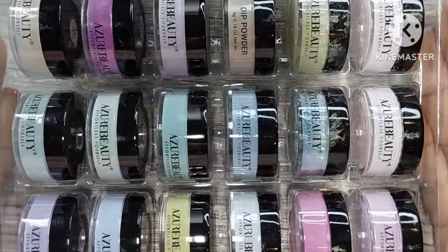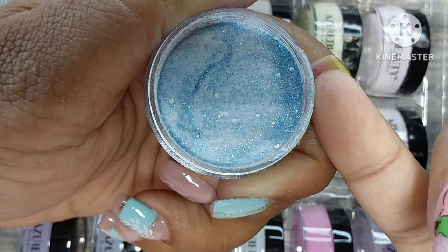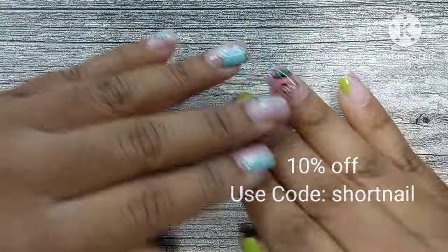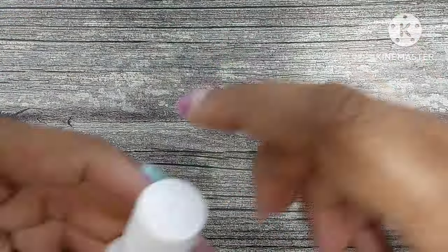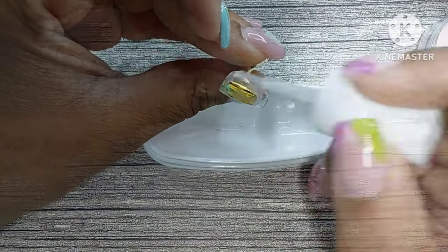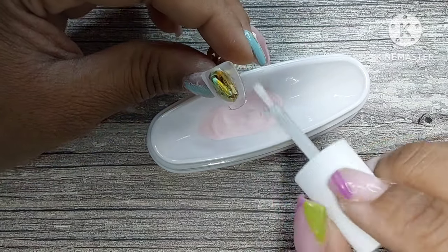This is the second tray in that kit — it did come a little bit open so it's a little dusty, but I just clean it right up. It has a chunky glitter, it's beautiful. You really get what you pay for with this kit. I tried my best to do today's video using only what's in the kit, but you guys know I'm a gel girl so I had to throw some gel in there somewhere.